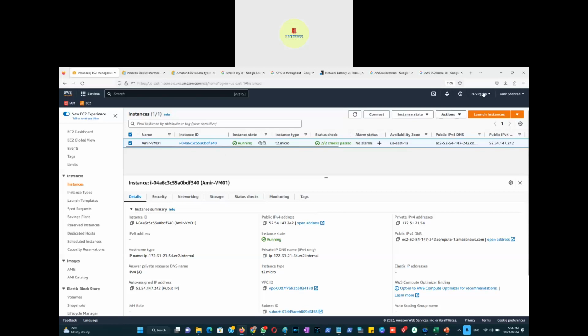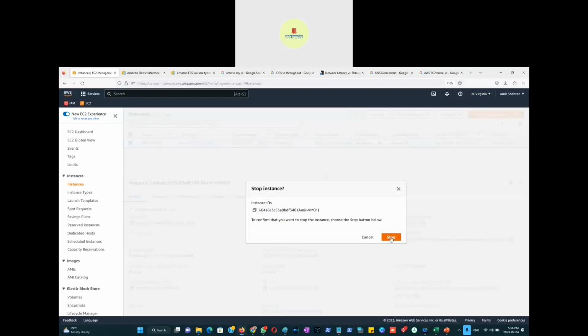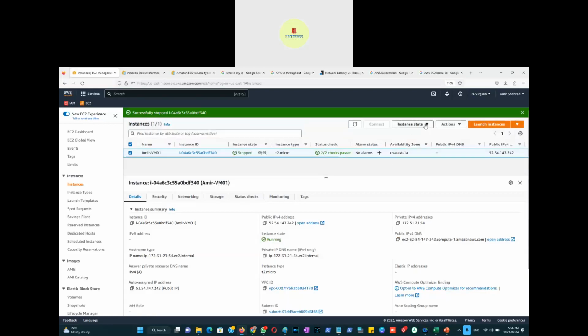So it's supposed to shut down the operating system, but did it shut down the virtual machine as well? I'm going to go to the instance state here. It says stop instance, right? So inside, the operating system may be shut down, but the outside virtual machine is still showing that it's using services unless it is told to shut down as well. So I'm just going to click stop instance and stop. This also shuts down the operating system automatically, and obviously it stops using the services of AWS. So it says successfully stopped.